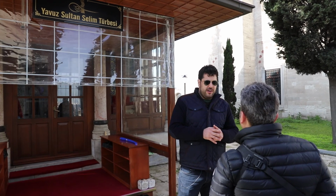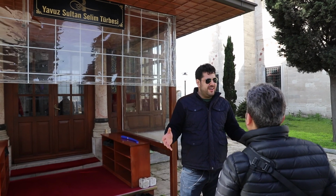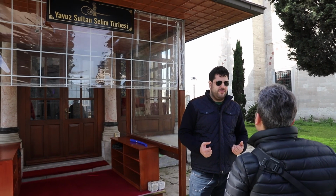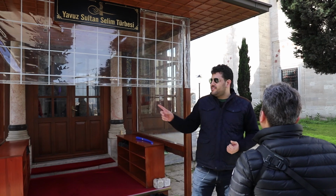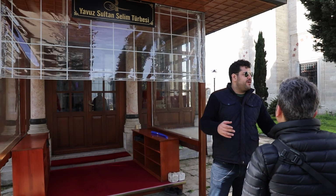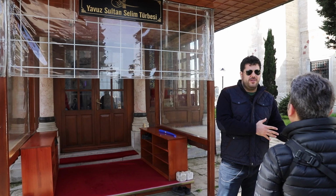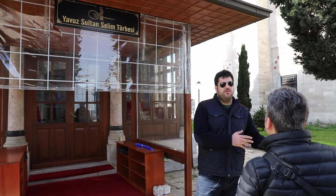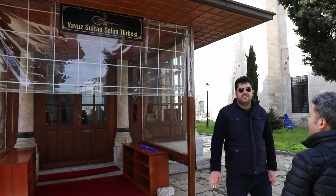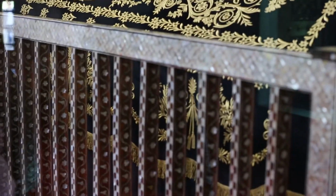He went to that point, and they found a garbage area, an empty lot at the time. They uncovered that area and found Muhyiddin Arabi's grave, together with his gravestone. So inside they have the stone known as the Shin Taşı, which is his gravestone that they brought back. In his dream, he saw Muhyiddin Arabi tell him that he has to go on an expedition, and upon that he went on an expedition, on his horse. It's well worth going inside and looking, but we can't really go in right now.